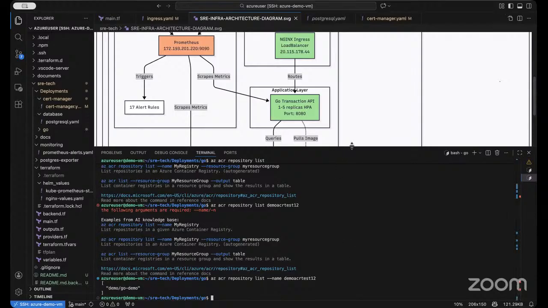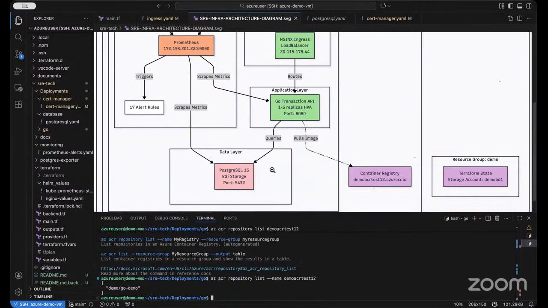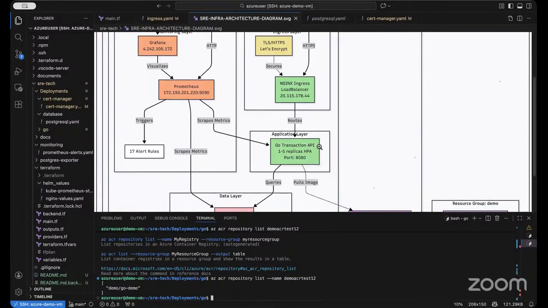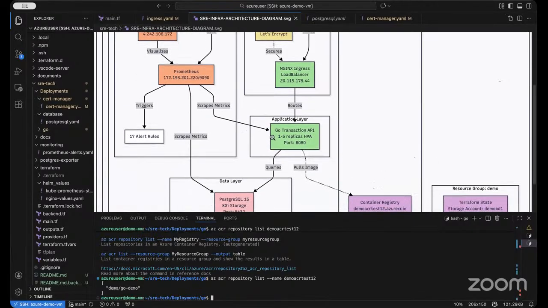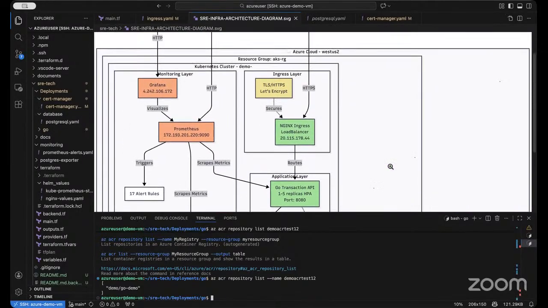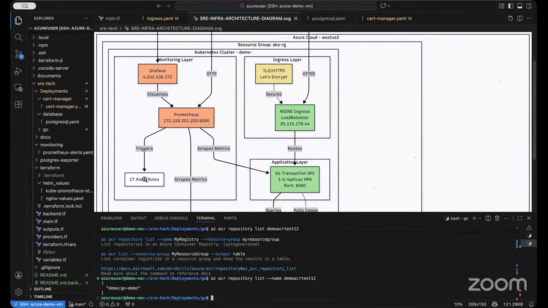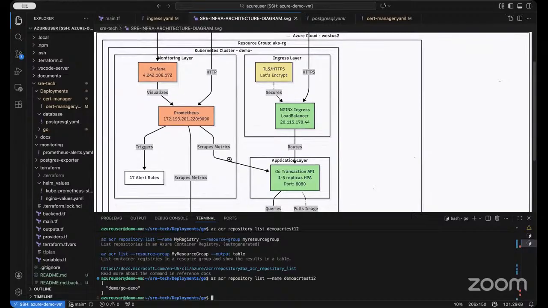Now, so what all things we have done so far? Let's try to understand. We have our database ready with us. We have our application image ready, which we have pushed to the Azure Container Registry, right? We have our ingress layer ready with us. We have our monitoring layer ready with us with all these 17 rules configured.